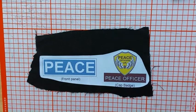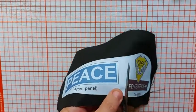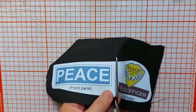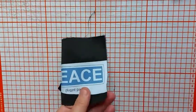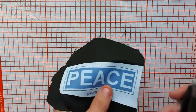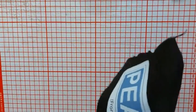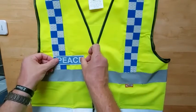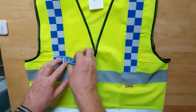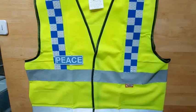When you're finished, remove it — be very careful, it will be very hot — and then just let it sit for a couple of minutes to cool down. When it's cool you're going to cut away the cap badge from the front panel. The peace officer bit for the cap badge — the black hasn't come out too brilliantly because I'm using cheap ink — but trim out the peace panel following the black border. My scissors were a little bit blunt so it's a little bit rough at the top there, but I'm sure you'll do a lot neater.